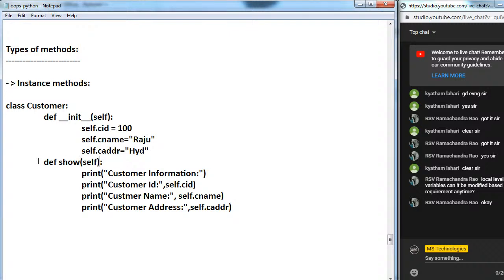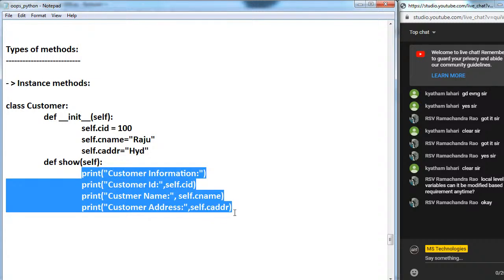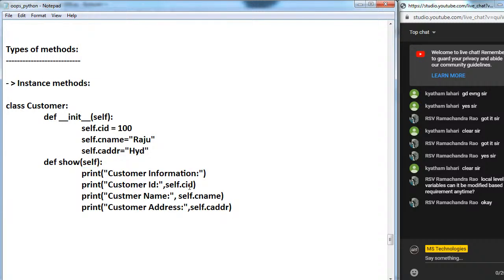Then we can say this is the instance method. Understood what I am telling? In this method implementation, if you are using at least one instance variable, then we can say this show method is the instance method.